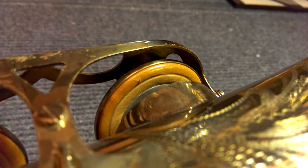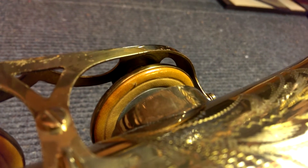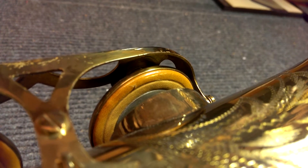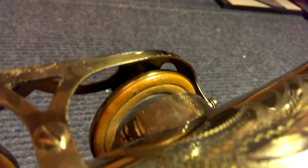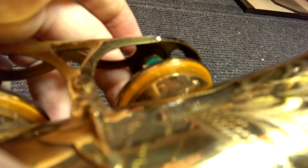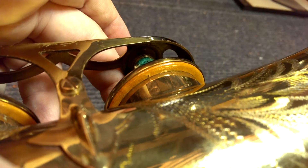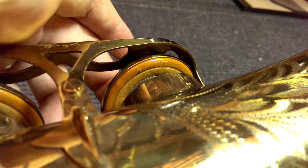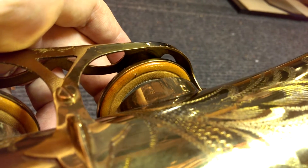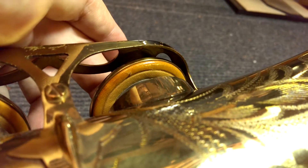So you can see on this pad — if I can get it to focus nice and clear — there we go, that's better. You can see that everything outside of the tone hole impression is kind of shiny, and on the inside it looks like regular leather. That is because when they clamped these keys shut and then lacquered it, lacquer got on the part of the leather that is exposed. But on the inside it looks like normal leather — it's not shiny or anything like that. And that is that final coat of lacquer at the factory.